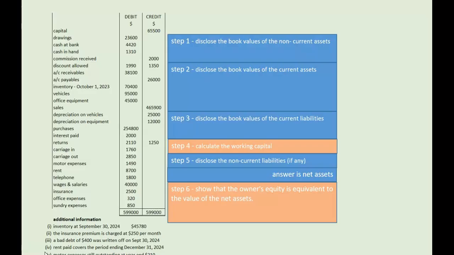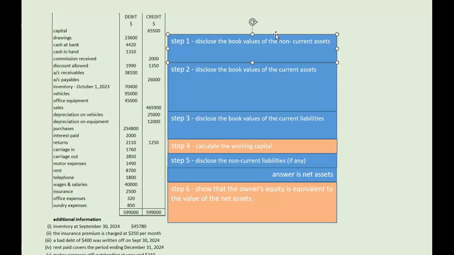Alright, so I have the steps here laid out, and the question is still to the left. Remember, the thing about a balance sheet is that you don't really have to do any particular calculations. Once you've used the notes, you should be able to take the information from your income statement. Anyway, I'm going to be using the net asset approach, so I'm doing A minus L equals E. So let's start. I'm going to start off with identifying the non-current assets.